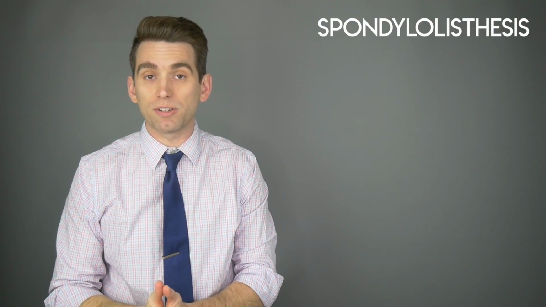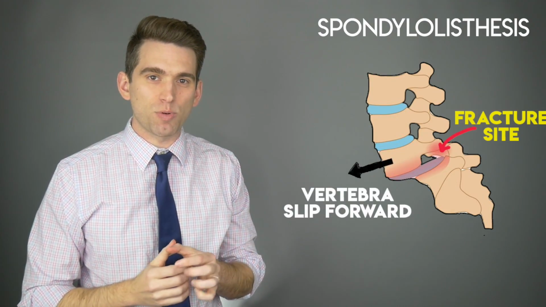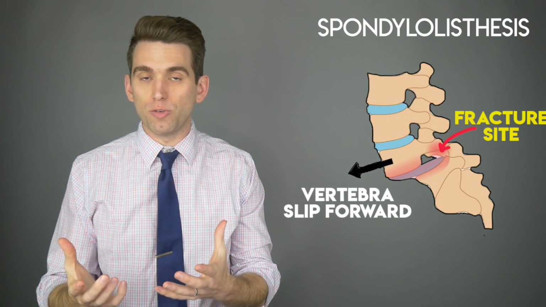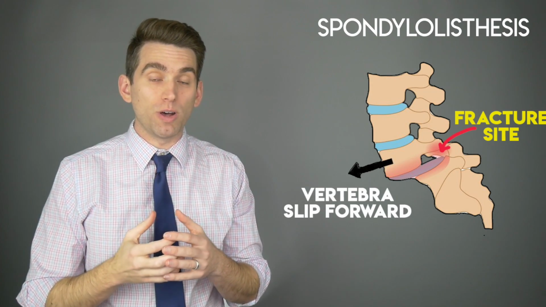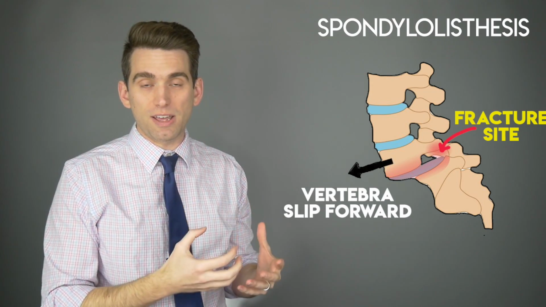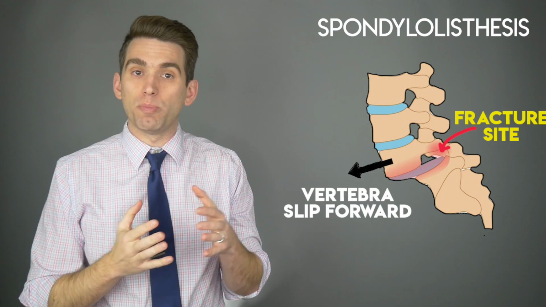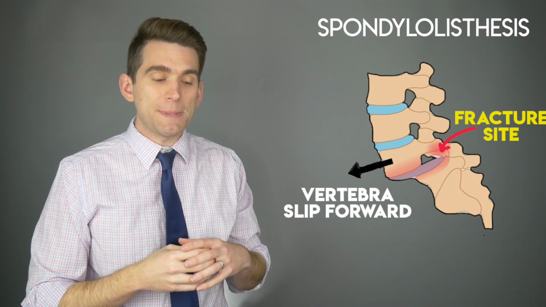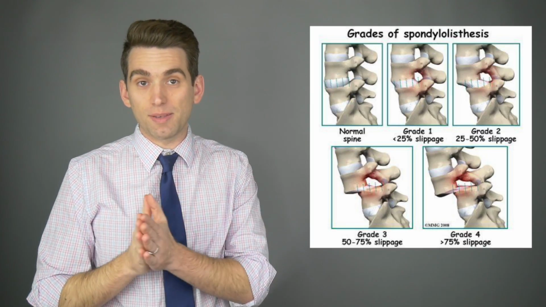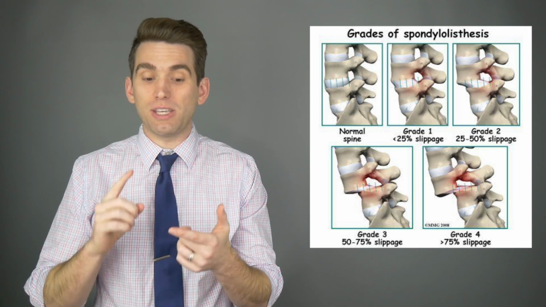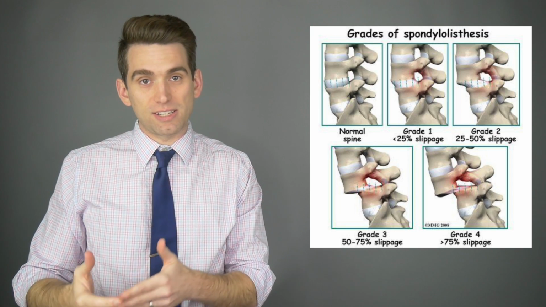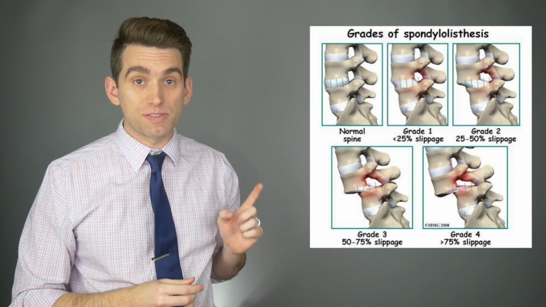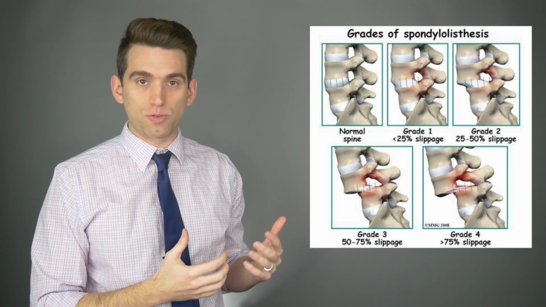One of the biggest concerns with these is progression to something we call spondylolisthesis. The listhesis portion of that implies slippage or movement. So spondylolisthesis is whenever you have slippage of one vertebra in the spine relative to another. This can be either anterior or posterior spondylolisthesis, and if you have too much slippage of the bone, you can eventually pinch on the spinal cord or pinch the nerve roots leaving the spine, causing neurologic symptoms. It's whenever we see a severe amount of slippage that this becomes a true surgical case.